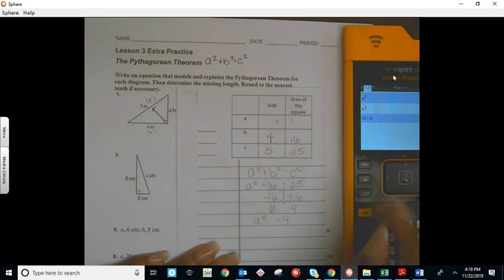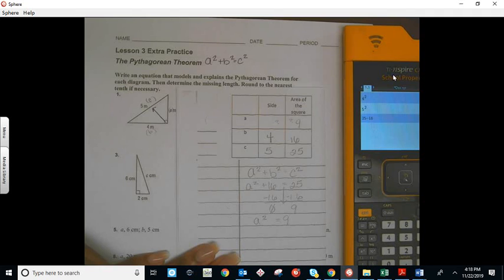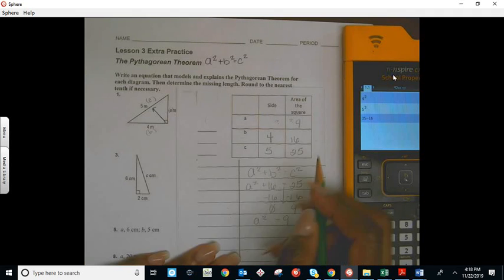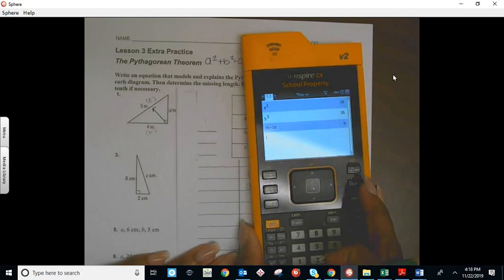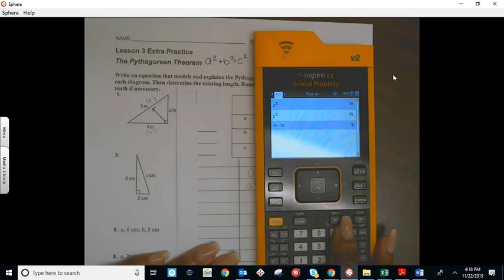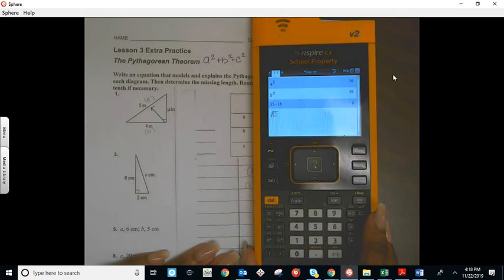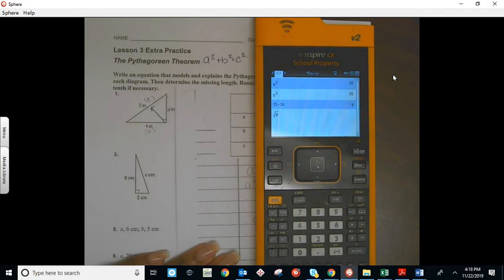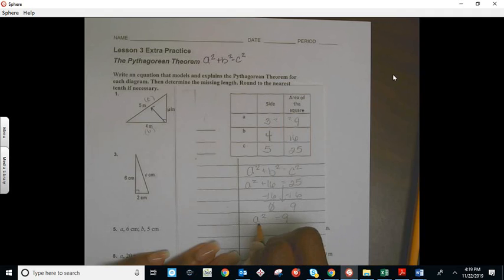So I know A squared now is 9. But you want to know what A is. So for me, I want to take my calculator back out and do the square root of 9. You're going to push your control button and then the x squared button. See right there, if I push control, it gives me that square root sign. I want the square root of 9, and then I'm going to press enter, which is 3. So now I figured out what A is. A squared is 9. A is 3. Okay?